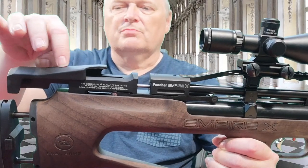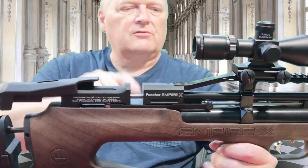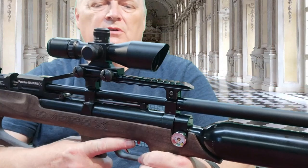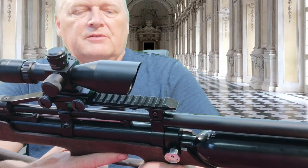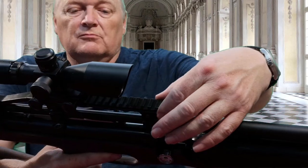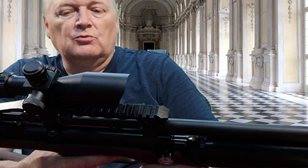Also, you've got an adjustable cheek piece. You do have adjustment screw nuts on the top, so you can slide it in along the dovetail that's on it. Like most of the Turkish rifles, they come with Picatinny and dovetail rails, which all manufacturers would do, because it doesn't matter what scope you've got, it will fit it.